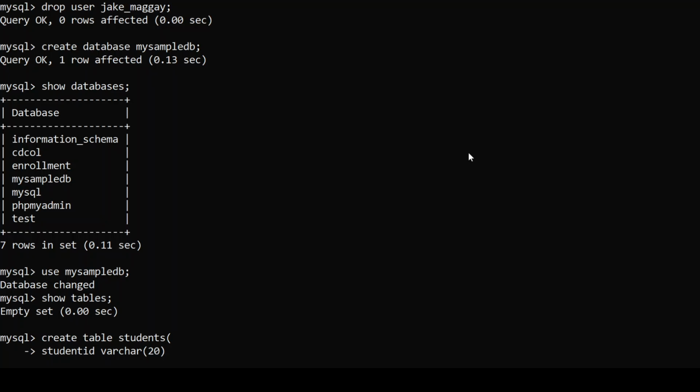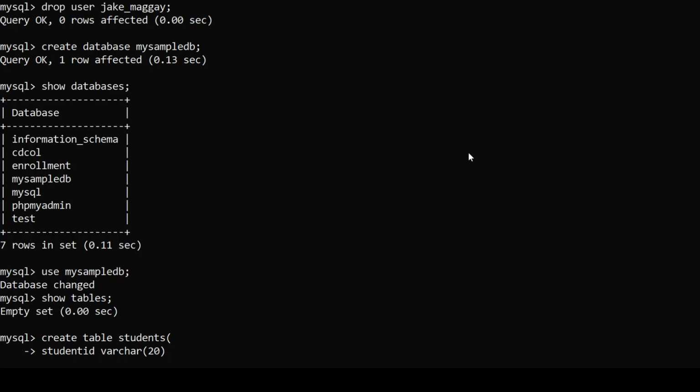However, there are differences between the two. In terms of varchar, if you set it as 20 characters, you don't need to save 20 characters in your database. However, if you use char, you need to complete the 20 characters. For example, if the id number is just like 12 dash 12345, so there are only 8 characters, your database will automatically fill the field, or the column, with spaces to complete the 20 characters.